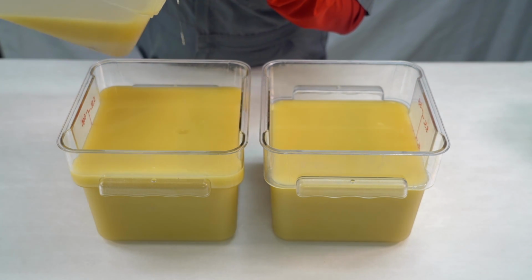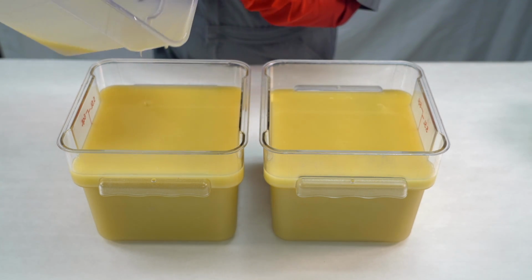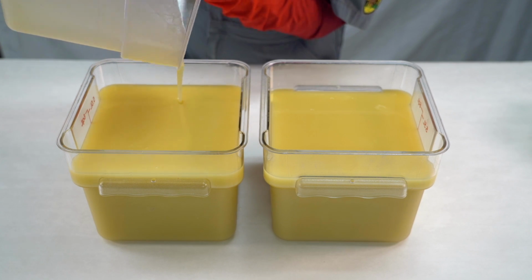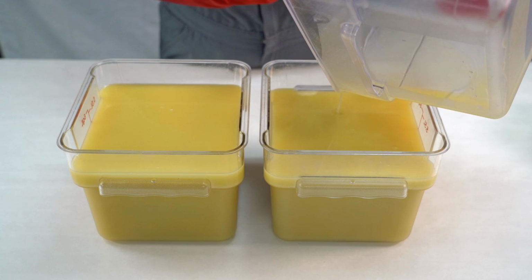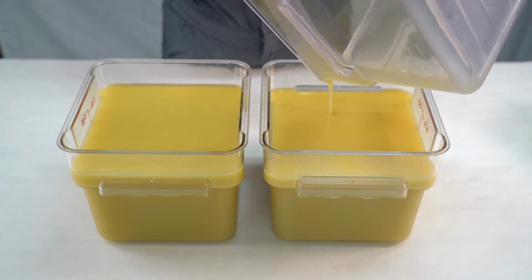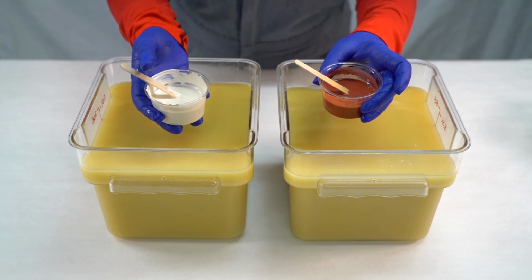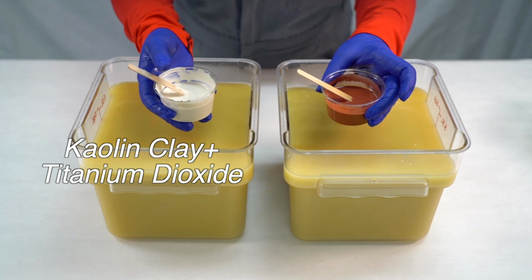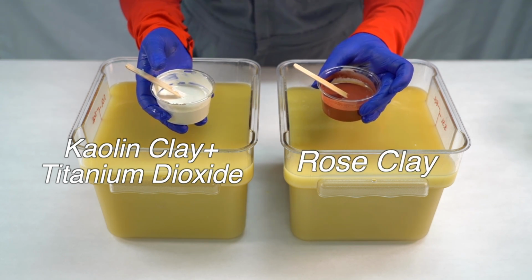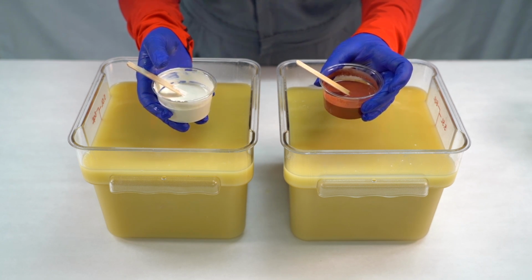I actually used to make masks for myself with kaolin clay whenever my acne was really bad because it was really helpful. Yes, I am now scraping out my big container. Make sure all that soapy goodness is in. Here are my 2 mixes. This one has the kaolin clay with the titanium dioxide. This one has the rose clay, and I mix them both with very hot water. So tip to the newbies, it's a lot easier to mix your clays with really hot water than it is to mix them with oil.